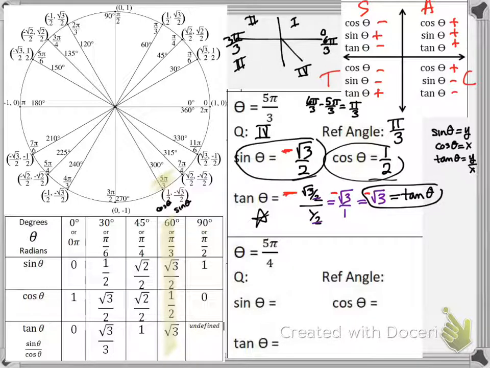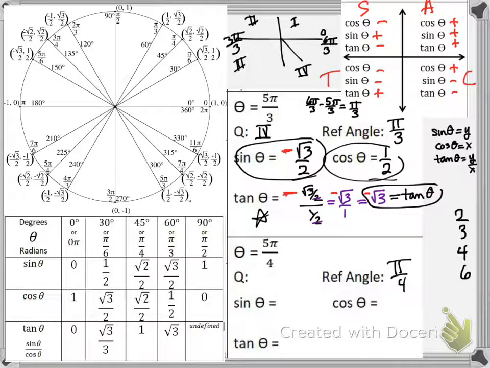Hey, let me talk reference angle for just a minute. Do you remember that I told you that if the bottom of your fraction was 2, 3, 4, and 6, the reference angle was just pi over whatever you had, π/4? That's all. Okay. What quadrant is this in?